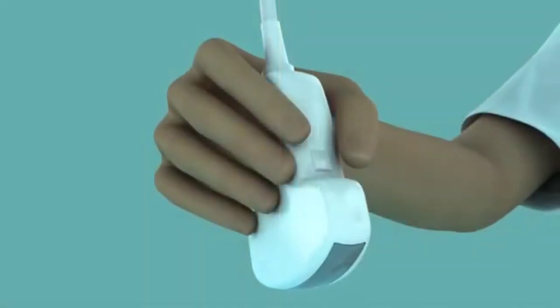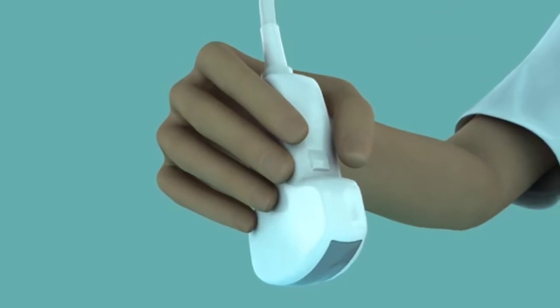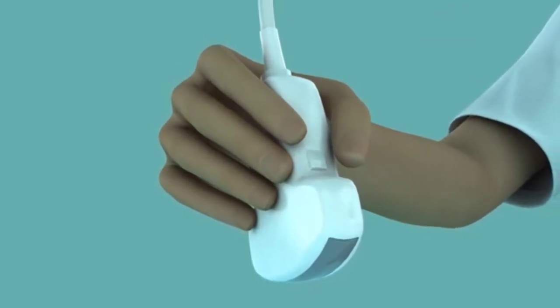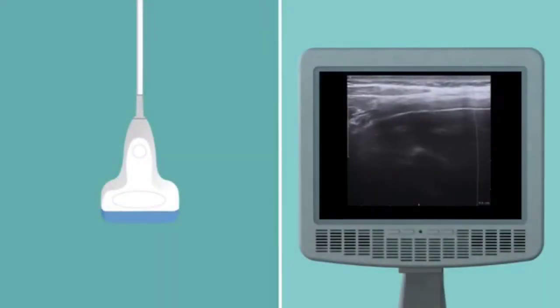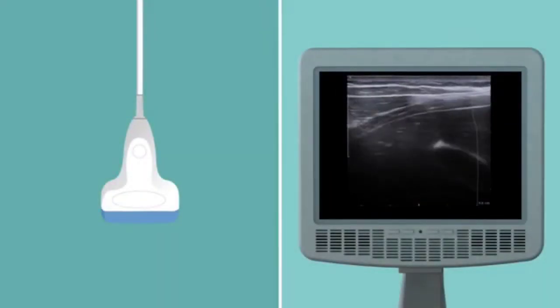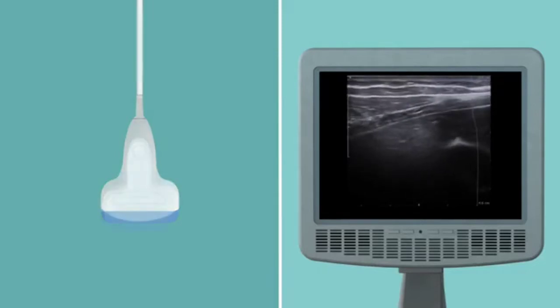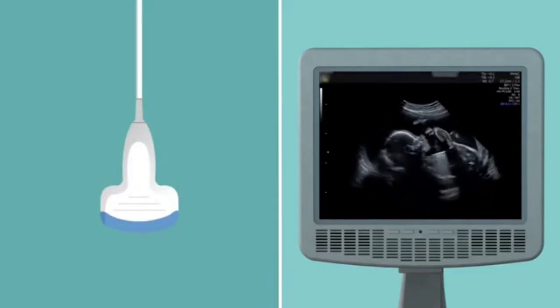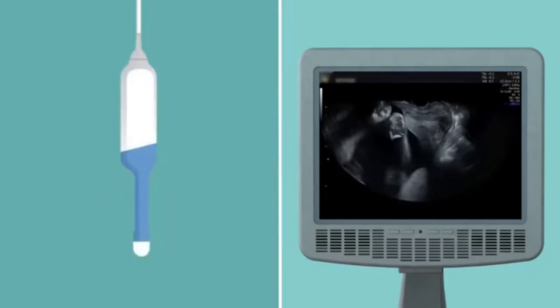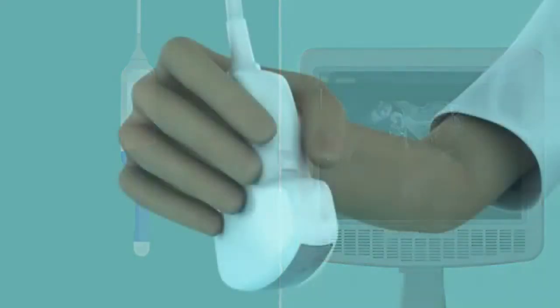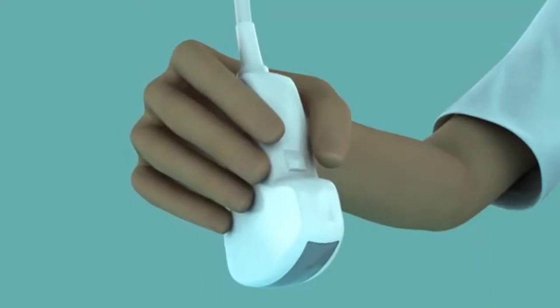The shape of the image displayed by the ultrasound machine depends on the arrangement of the piezoelectric crystals within the probe. For example, a probe with a flat face, or footprint, has a rectangular or linear image. The curved shape of the curvilinear transabdominal probe, commonly used in obstetrics, produces a fan-shaped or sector image. The footprint from the transvaginal probe is also fan-shaped, but typically has a wider sector angle than the transabdominal curvilinear probe.